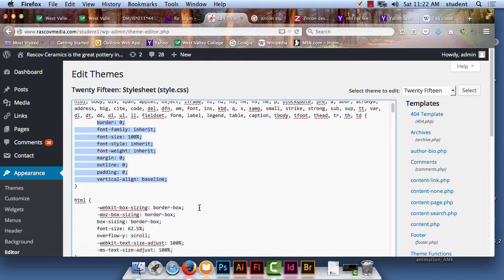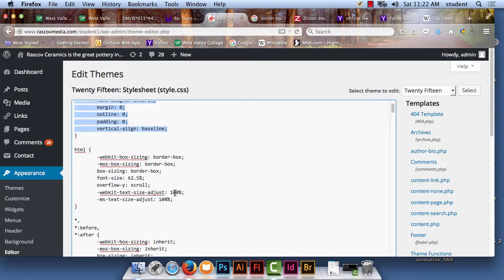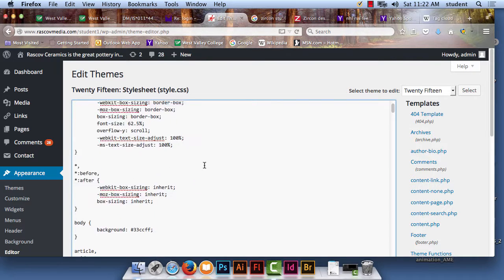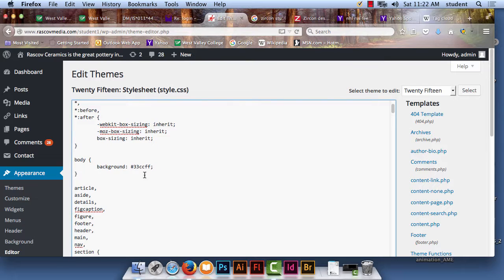So this is the way CSS works. It's kind of inherent. You can bring two tags together and then apply some CSS to that. Let's just change something so you can see it. Of course, here's my background color, right? My 33CCFF. That's where I get my nice blue background. Let's look at the site.